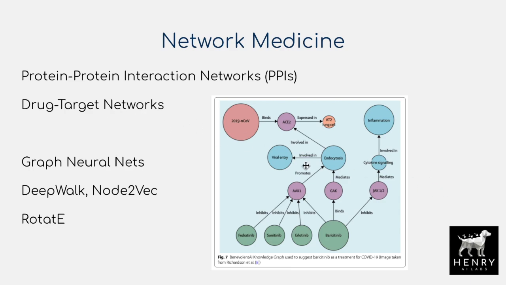handoff, where we construct the knowledge graphs using maybe the heuristically labeled weakly supervised relation task. We have these ways of constructing these knowledge graphs, and then the domain experts can mine it. So I think this is called network medicine. I could be wrong about exactly using this terminology to describe these protein-protein interaction networks, drug target networks, different ways of structuring this kind of data for the biochemical mining.